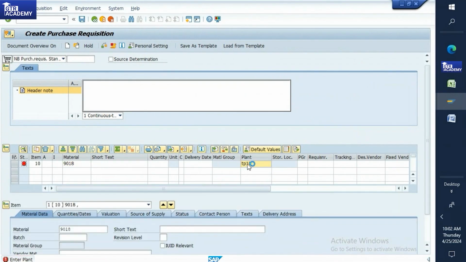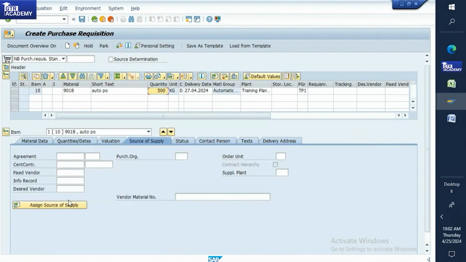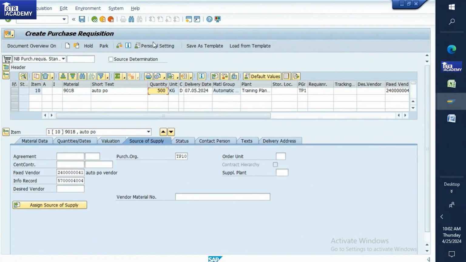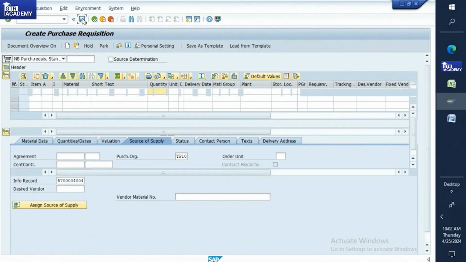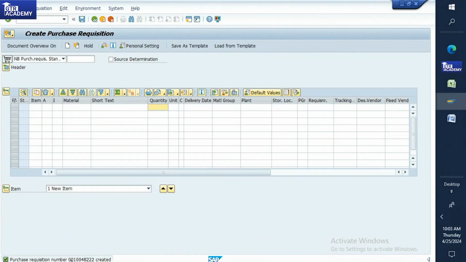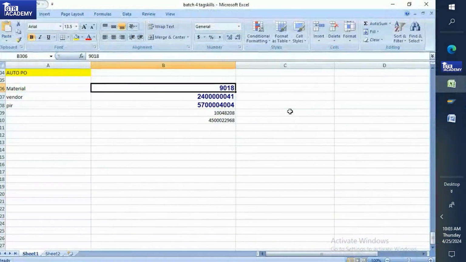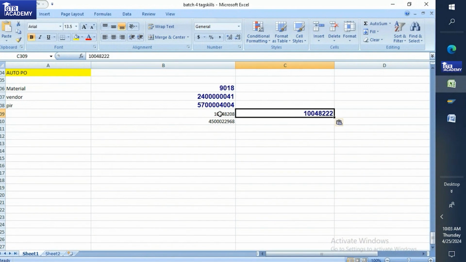Standard quantity. Go to source of supply and assign source of supply. Now messages issued during check. I'll just take the PR number. This is the PR number, right?